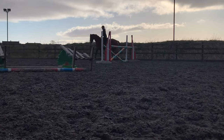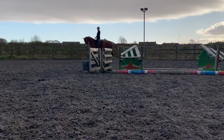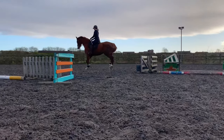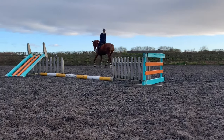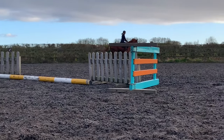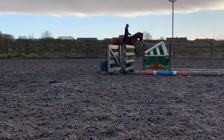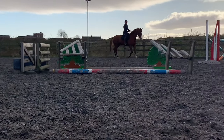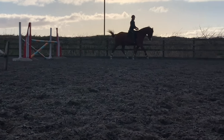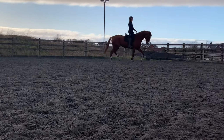So you can see here it's tracking me even behind the jumps and the various obstacles in the arena, and it still manages to track me fairly well. Here you can see it gets a little bit stuck and fixates on the jump wings as I go behind them, so it tends to fixate a little bit on the obstacles in front of the horse. So if there's something in front of you and the Pivo, then it will fixate on that slightly, but then it picks me up straight away again, and you can see here it still tracks me around the arena.